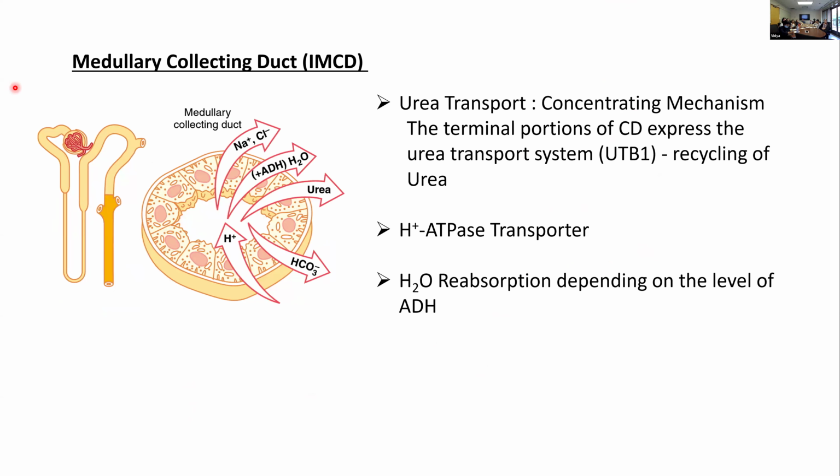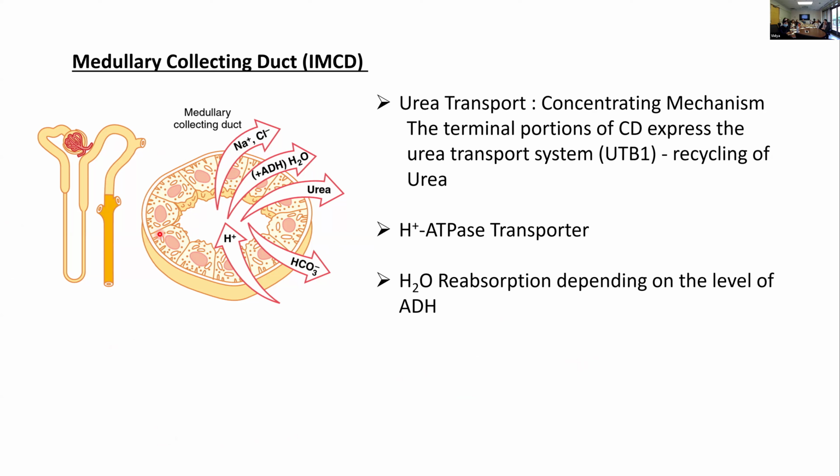So then the last part is the medullary collecting duct. The cells are called IMCD, or the intermedullary collecting duct cells. Urea transport is a unique characteristic feature of the intermedullary collecting duct. This is the only place where urea is reabsorbed and goes to the interstitial fluid, raising the osmolarity of the interstitial fluid. And to some extent, water reabsorption occurs in this area also.